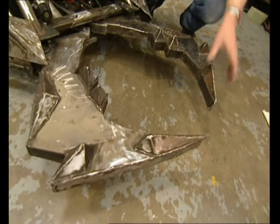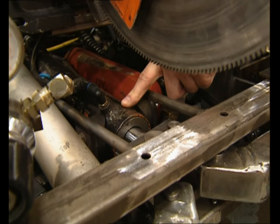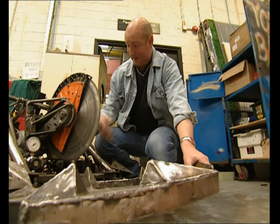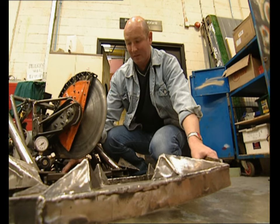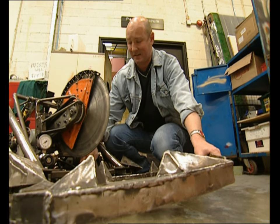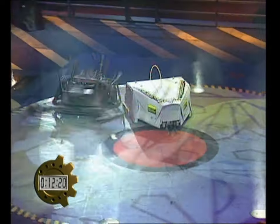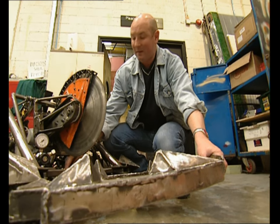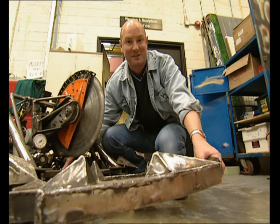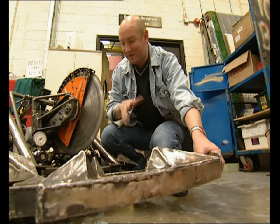The jaws at the front here are pneumatically powered. A hydraulic cylinder is used, but running off pneumatics via the carbon dioxide bottles, as I've mentioned before. We used to use ordinary air cylinders, but because this takes so much shock all the time, so many impacts and smashes around, we were just bending rams all the time. But since we've had the hydraulic one in, it's just fantastic. It's so reliable. In fact, this hydraulic ram was the original ram that used to power the flipper for the first series of Robot Wars. So we just sneaked it and shoved it in Dead Metal.